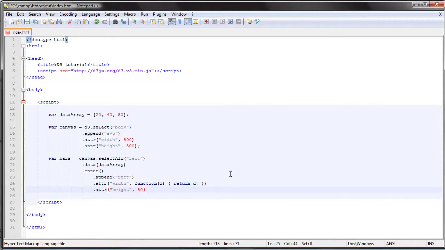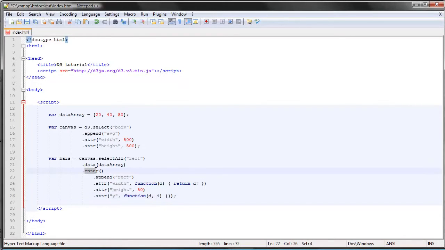So we need to give them additional properties. Let's give them the Y property, which is the vertical coordinate. Let that be a function of the index, and this is another thing you just have to get used to.